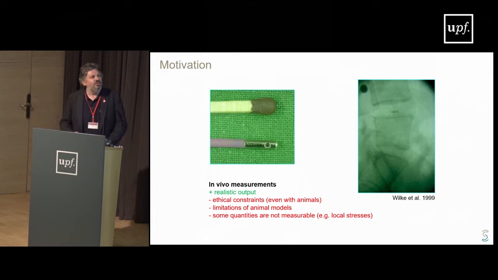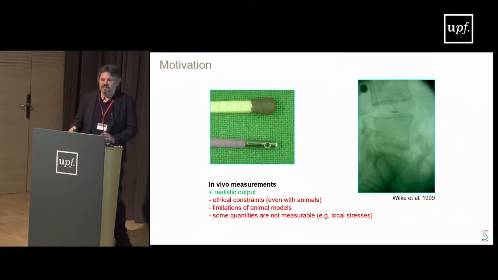The easiest way is to put a sensor. That's an in vivo approach. We put a sensor in the disc. That was done several times in the past, in living human patients. Now it's a little bit more complicated because the ethics regulations become more and more strict. And it's correct that they become strict, but still, in the past it was relatively frequent that we had this type of study in human volunteers.